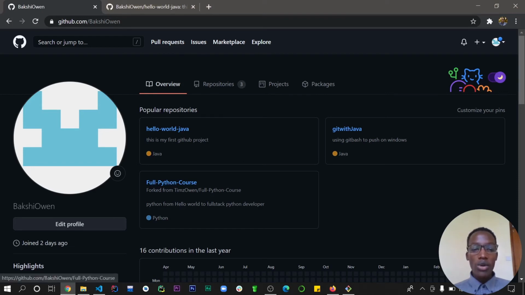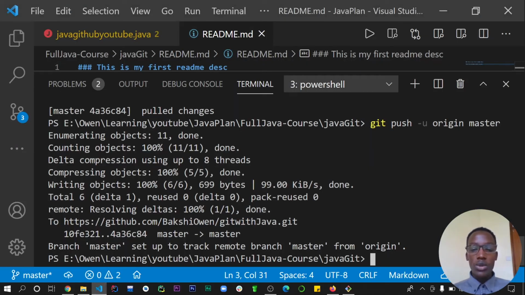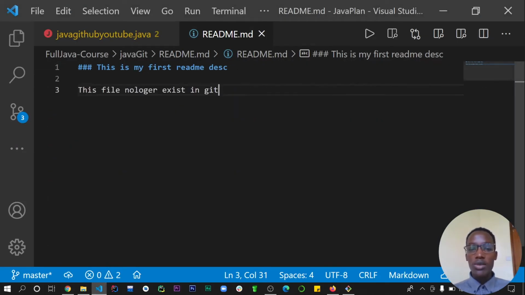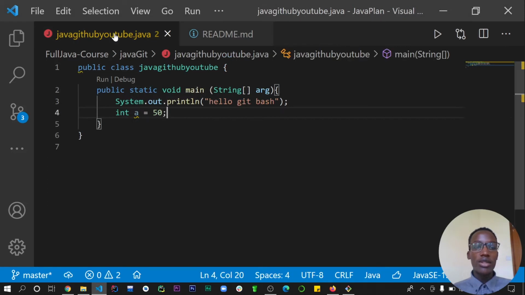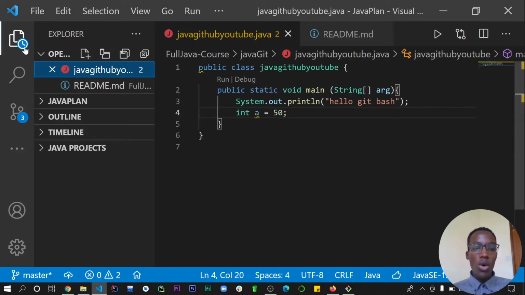I want you to now understand how these things happen. Let's do a quick recap first. To make sure that you've understood this, I want you to put these commands in your file. So I want you to open your file there.